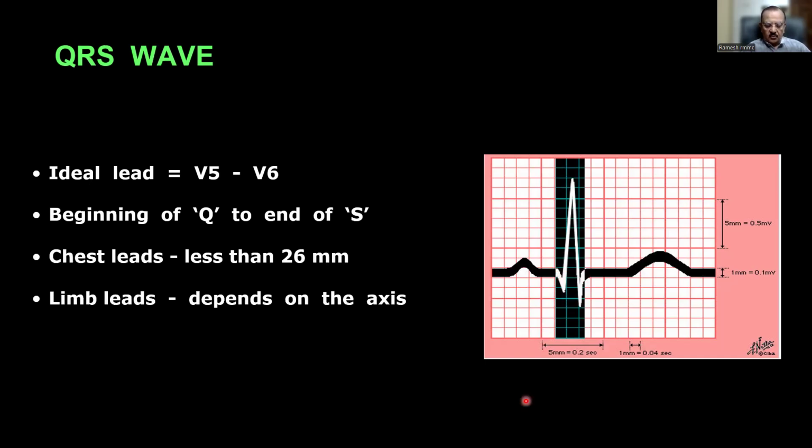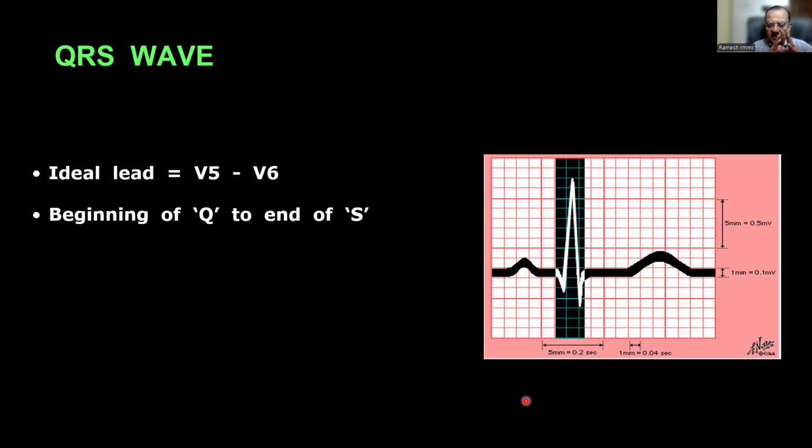So we don't give much importance to the height of this QRS, because the height of the QRS can vary for different people under various normal physiological conditions. For example, somebody has a very thin chest wall. His QRS will be very big because the ECG machine will pick up the voltage so nicely. The QRS will be very tall. Doesn't mean that he has got a disease.